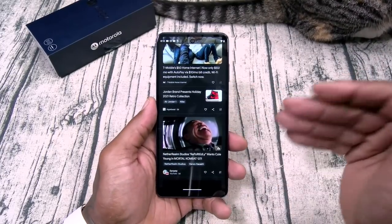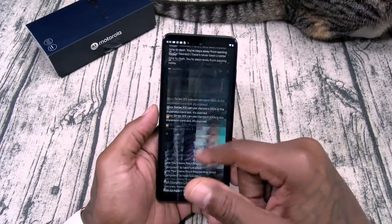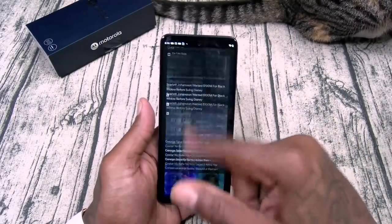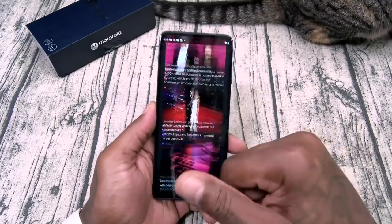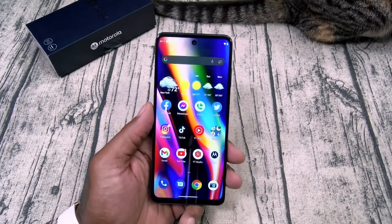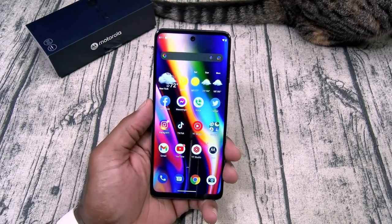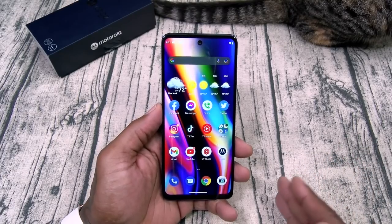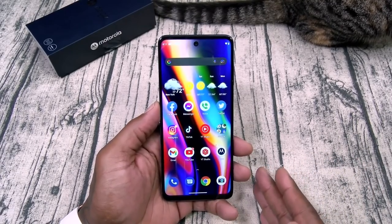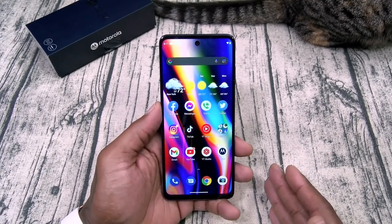Does it on this phone. Does it on my Galaxy Fold. Does it on my iPhone. It just takes a second to refresh. And then you're going to get that immaculate scrolling speed. All right, this is a beast right here. All right, so anyway, overall, on a scale of 1 to 10, I'm giving the Moto Edge 2021 a major, major go. And for $500, as Bob Barker would say, the price is right.